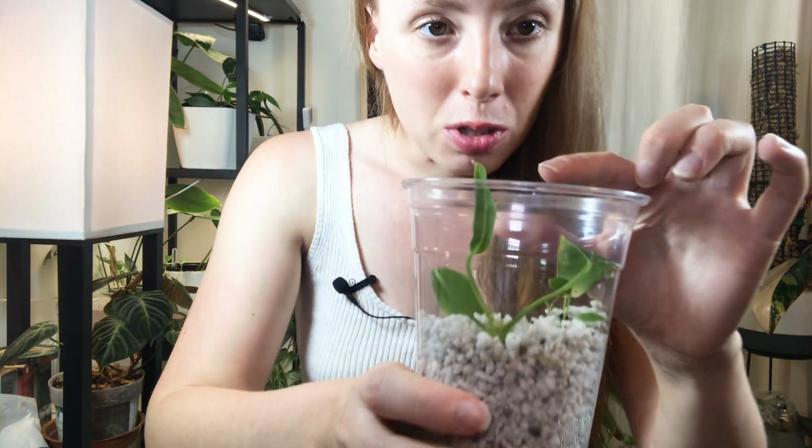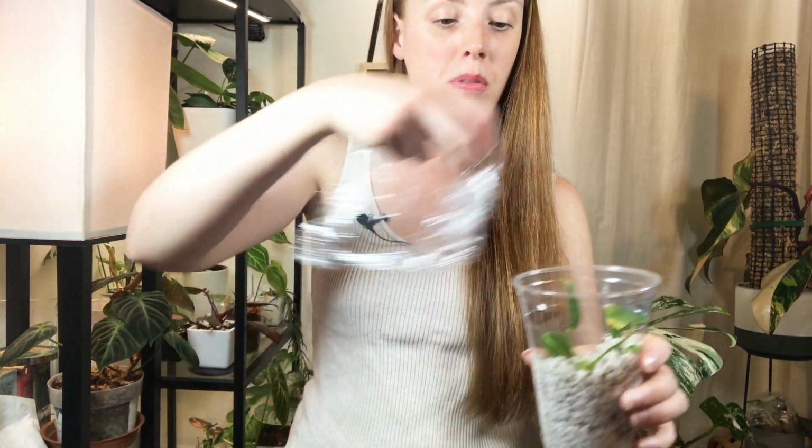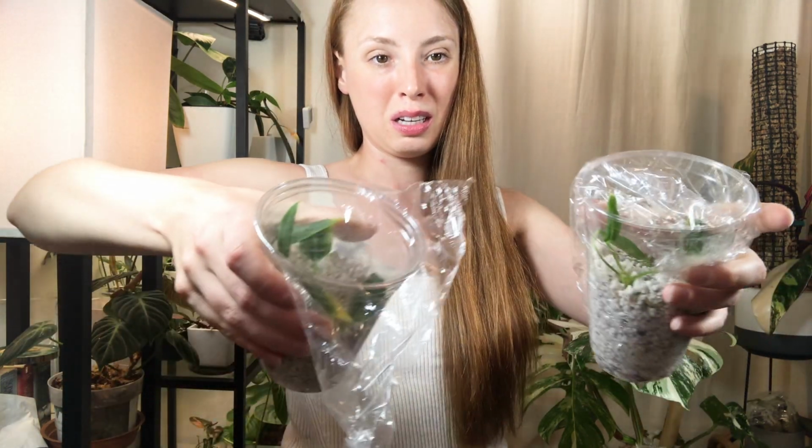This Queen Anthurium's new leaf is just starting to poke over the top of the cup. So I'm going to keep the little cellophane saran wrap around it so that hopefully it will continue to grow up and out. At this point, when these plants are so small, I'm not usually that concerned about how perfect they look because they're going to continue to grow. So the yellowing is fine.